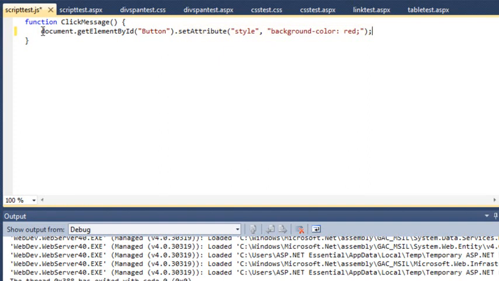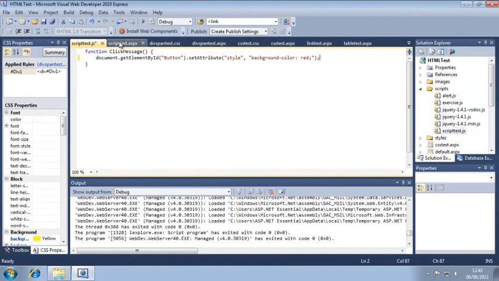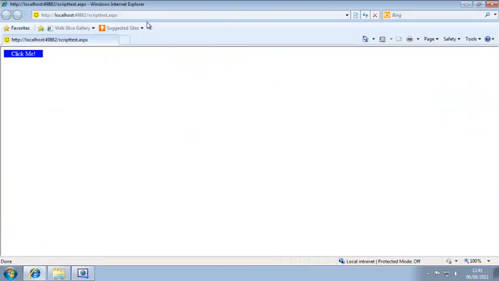View scripttest.aspx in your browser and click on the div. The color changes when it is clicked. Many of ASP.NET's special functions are accomplished using JavaScript, but you might never know this as it's all generated automatically behind the scenes. Although there's a lot more to know about JavaScript, the basic understanding provided by this lesson will enable you to complete and understand all of the lessons in this course.